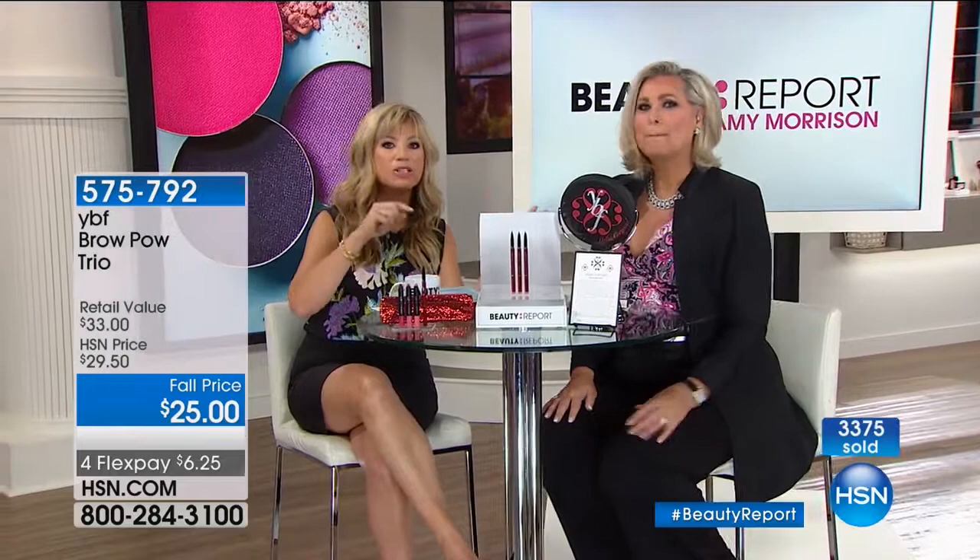Just the littlest tip makes the biggest difference. The spice lip liner keeps everything from migrating into fine lines, wrinkles, and crinkles. Both the lip liner and the lip products are always a customer pick — gorgeous, love love love. Thank you so much, Stacy. What a great show, Lynn — wasn't that amazing? Lynn is one of the nicest people you will ever meet. What you see on air is what you get in real life. We love Lynn.